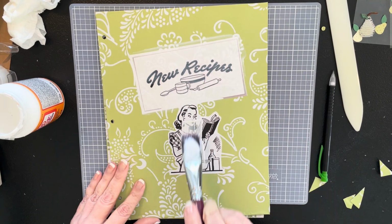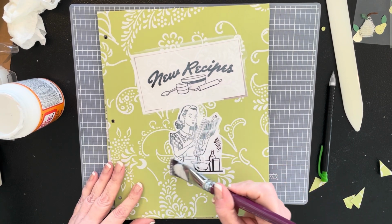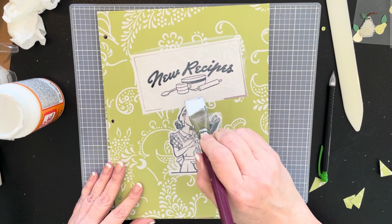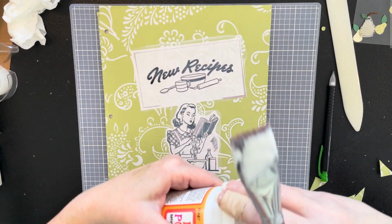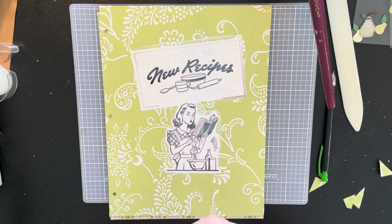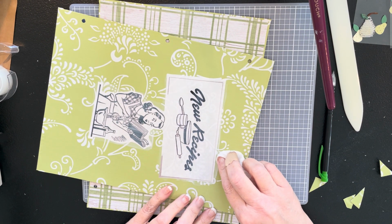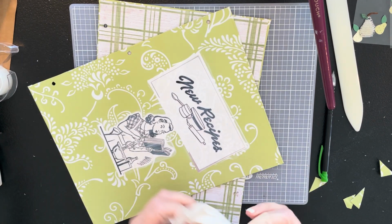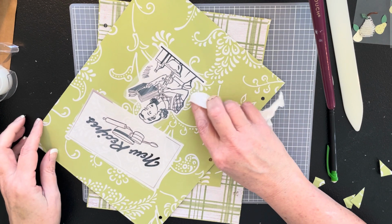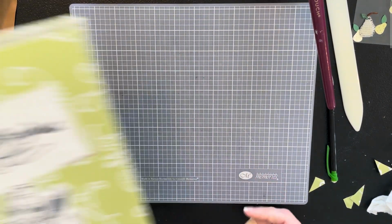You're such a cute little lady. I love this. I know that this is very 50s and 60s, maybe even 40s, but it's vintage, it's nostalgic, and I like it. Okay, I've got a coat on here. I might do another coat, but I think for right now that is good. I'm going to take this damp paper towel and just get some of this excess off. It is going to dry clear, but I did get kind of a lot. Okay, we're going to let it dry. Let's move on to the divider pages, which are going to be super fun.